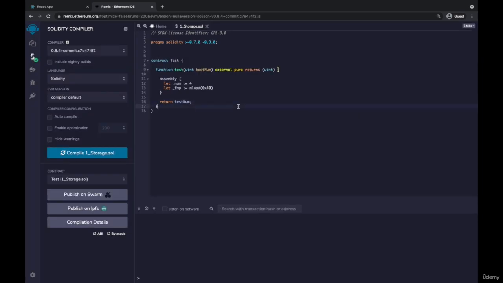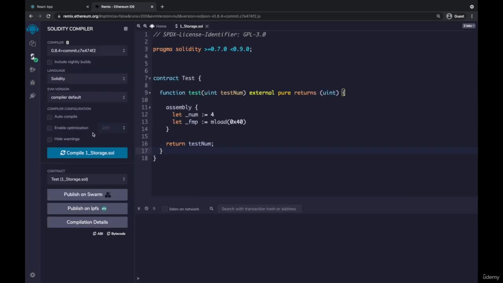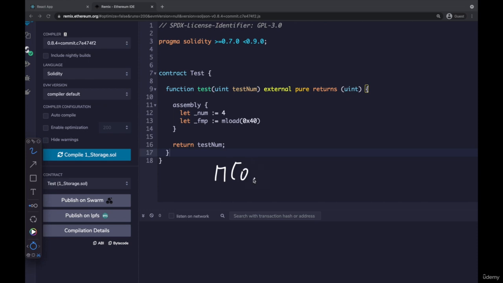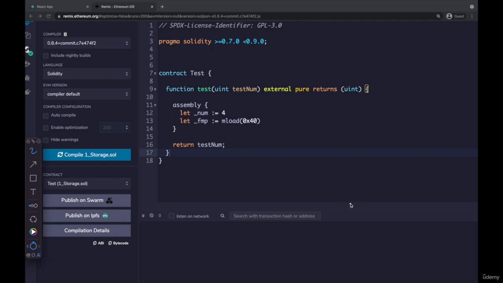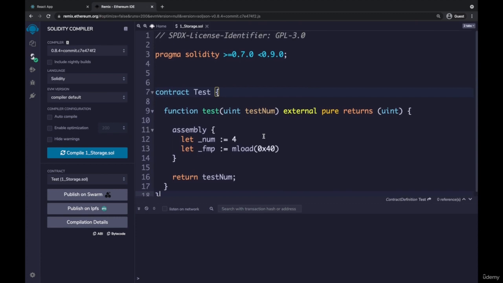So basically what they are doing, I'll zoom it in for you. Basically, you are accessing memory at 0x40 and you are storing there 80. Okay, that's what's happening here. But what does this do? To understand it better, we will get into the smart contract. Let me unzoom it.